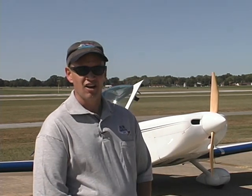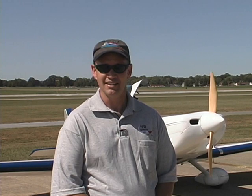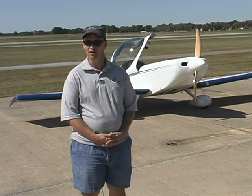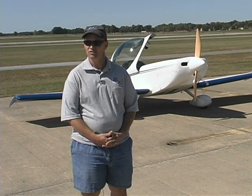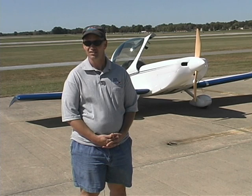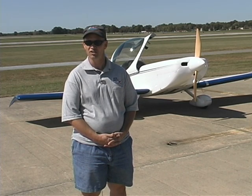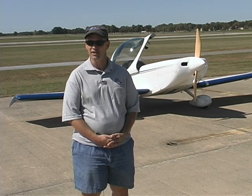Pretty stock. It's got the stock Rand canopy. Things that I would change on the airplane is that canopy. I think what I'd like to do is cut the whole top of the airplane off from the canopy forward. Just do a little more streamlining, do a lot of work on the cowling and the induction. You can really get some speed there. Kick the canopy out another 6 inches with a little better slope. Kind of streamline things a bit.